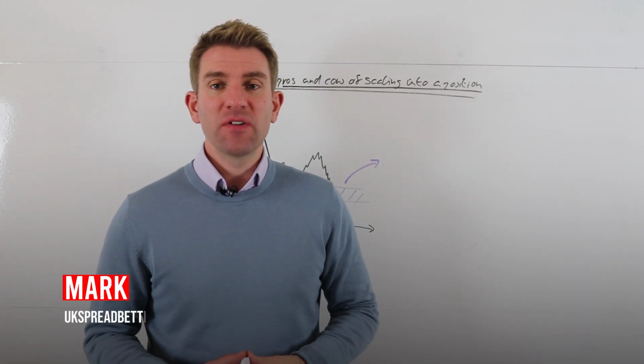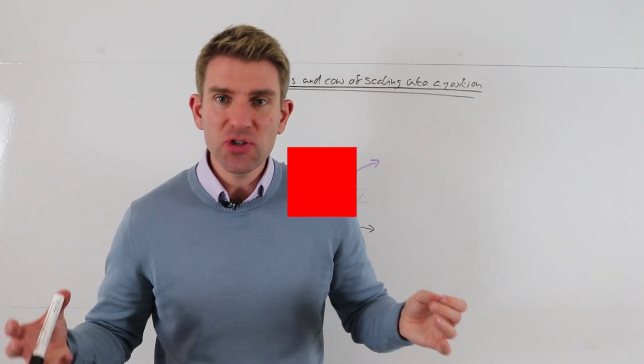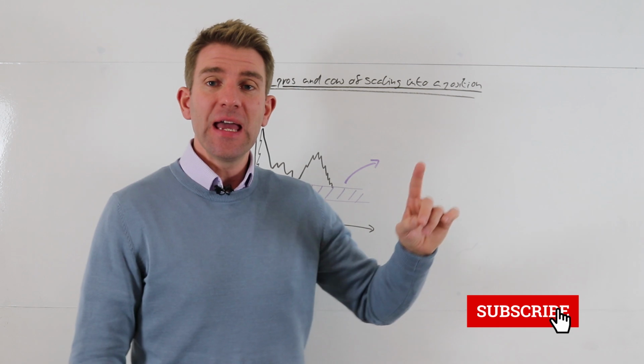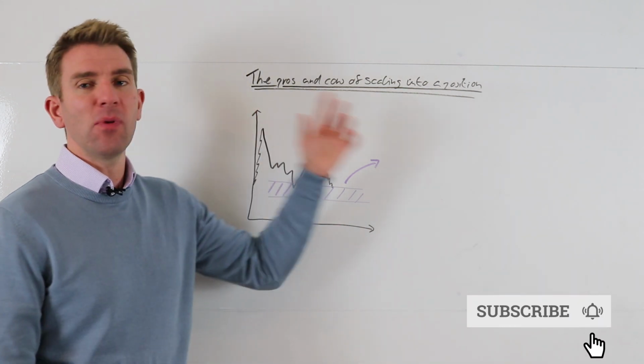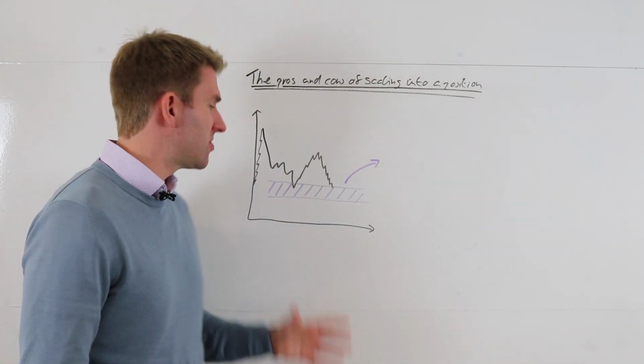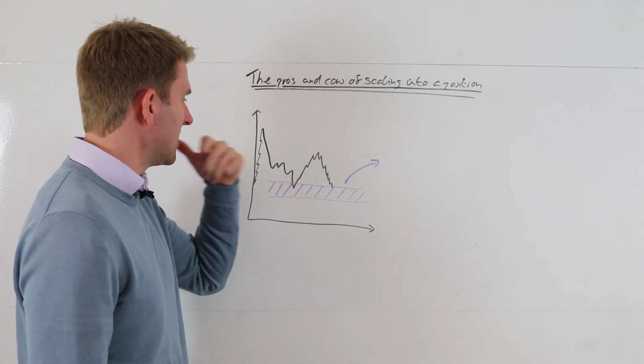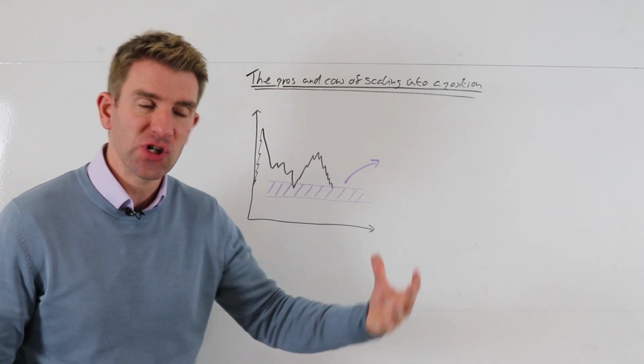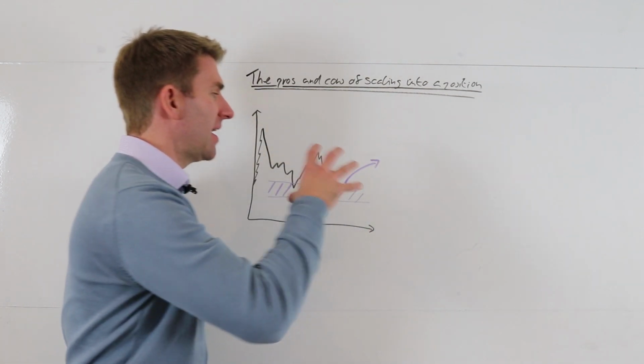Right, so pros and cons, advantages, disadvantages of scaling into a position. First of all, why would you ever want to scale into a position? Imagine this chart here. It could be multiple examples of setups, but I like to do this one because I think it's an obvious one, and it really works well with scaling in potentially. So when you would scale in, let's look at the pros and cons after.